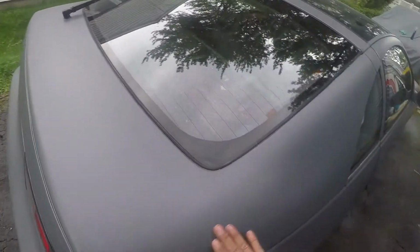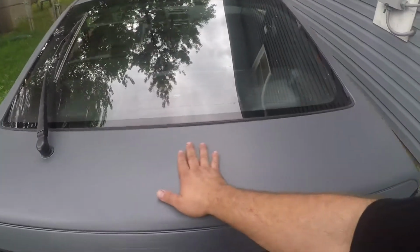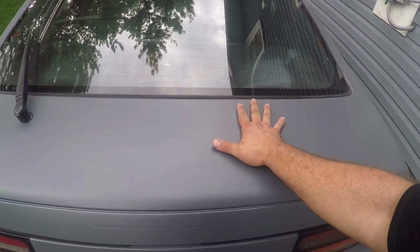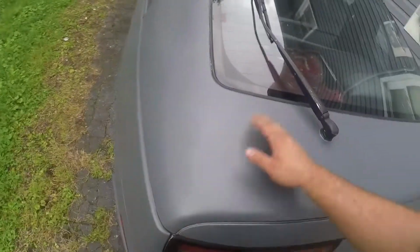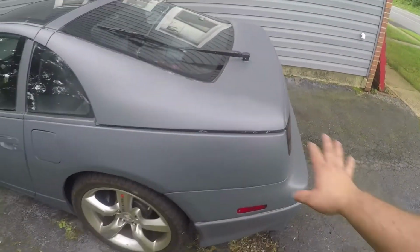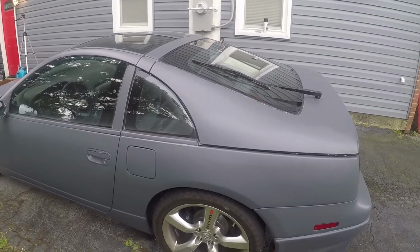Those of you that have sprayed Plasti Dip before know that sometimes when you run your hand across, especially fresh Plasti Dip, it feels grippy, almost like rubber. This is completely smooth now. It feels amazing. So I'm much more confident about people touching the car now, and hopefully that's supposed to provide some UV protection and stuff like that. The car definitely looks a little bit better now. The Plasti Dip looks a little bit darker, so I'm definitely happy with that.